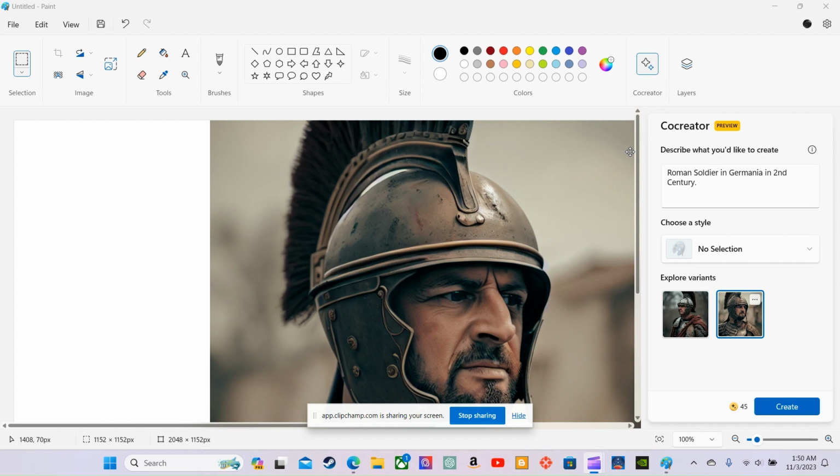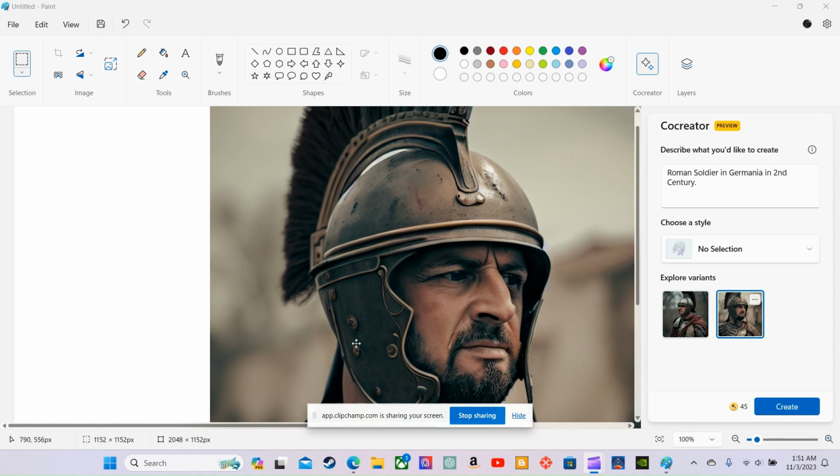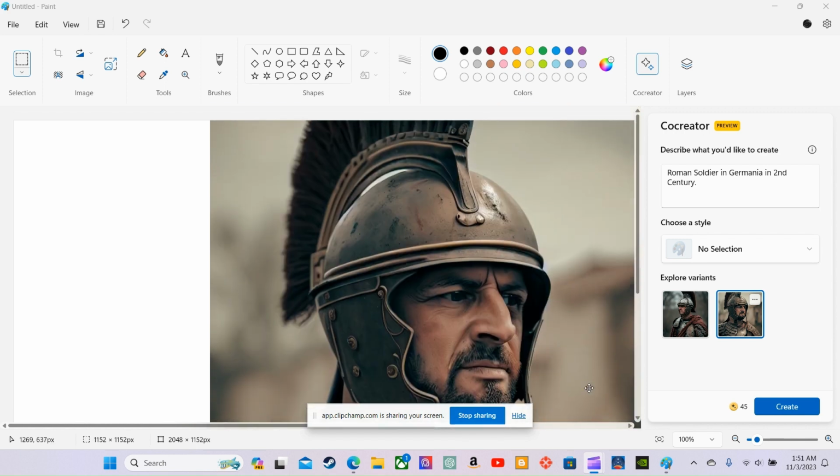Because when I use Bing image creator, oftentimes human faces will be deformed. Generally speaking, image creator does a great job at creating human beings when you're close to them, but when you're further back, the AI seems to be more sloppy and less efficient and accurate at depicting the human face. So this is great because, to be honest with you, I couldn't even tell, this image literally looks like a photograph of a Roman soldier.